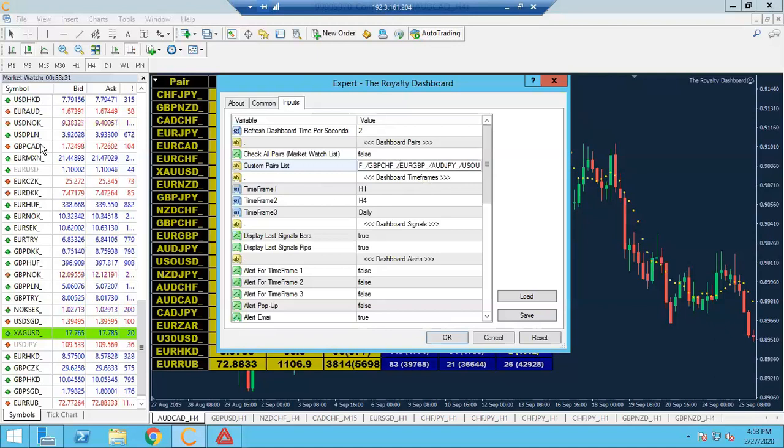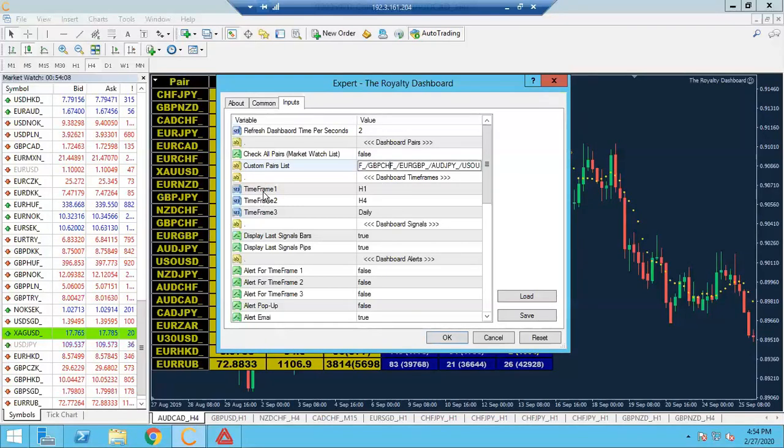Okay, so another thing you should know is that however your currency pair looks over here, it should look like that right here. So you see how it has the dash or the underscore right here? Well, it should be an underscore in your custom pair list. If you have Trader's Way, it's probably going to have an I after each pair. You're going to do the same thing right here. If it's capitalized in your market watch list, it's going to be capitalized in your custom pair list. Okay, it has to be exactly the same.